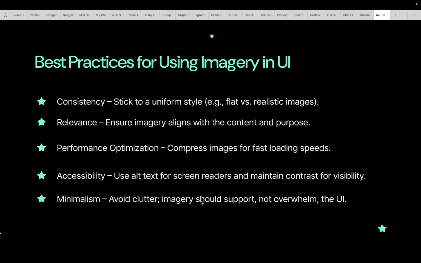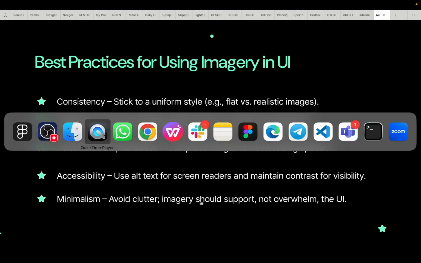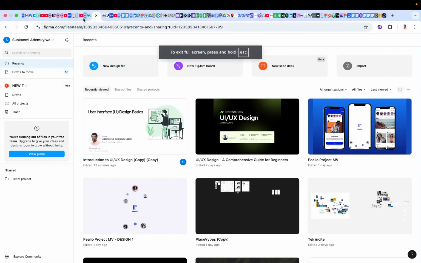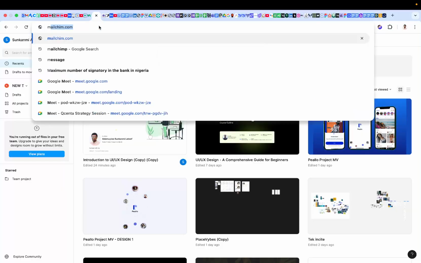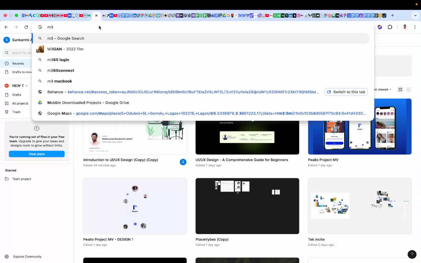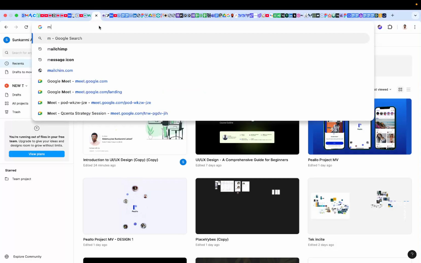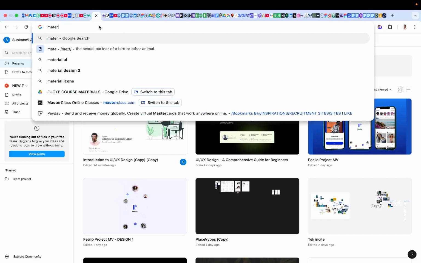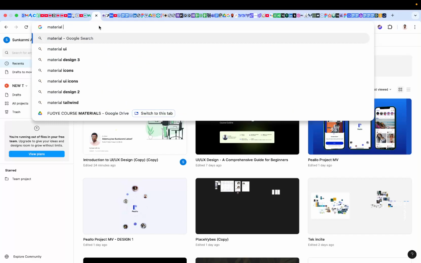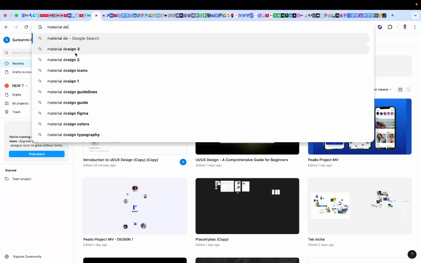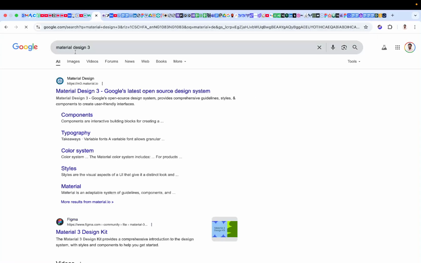The design system of Google, you can get that there. M3. Let me just go on, just come here and search M3. Material Design 3. So that's the latest design system of Google. It's called Material Design actually.